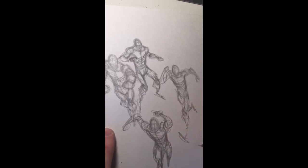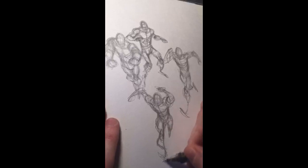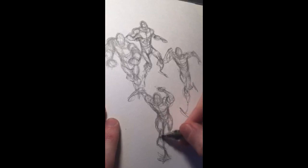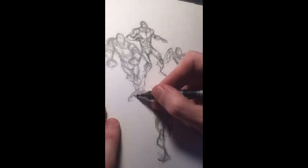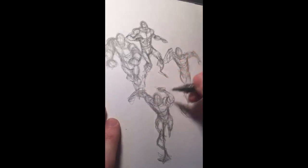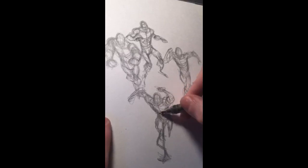So here's a little bit more of an extreme pose. Here, let me show you the bottom of the leg here. Now I might work on a pose, start to place in an arm or a leg or a foot, and then realize, you know what? I don't like the way that's angled. I want to change it up. And that's the great part about this stage, is that you can change up the angle or pose of the character.